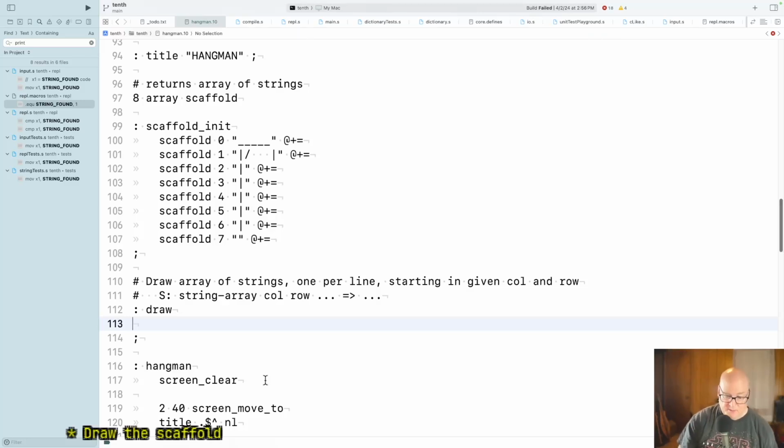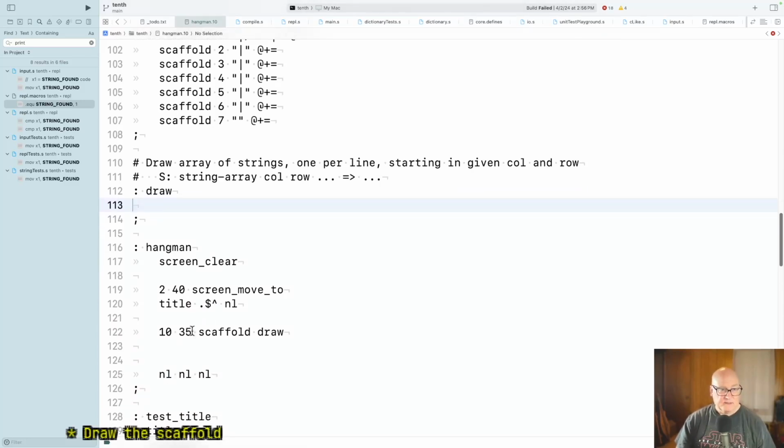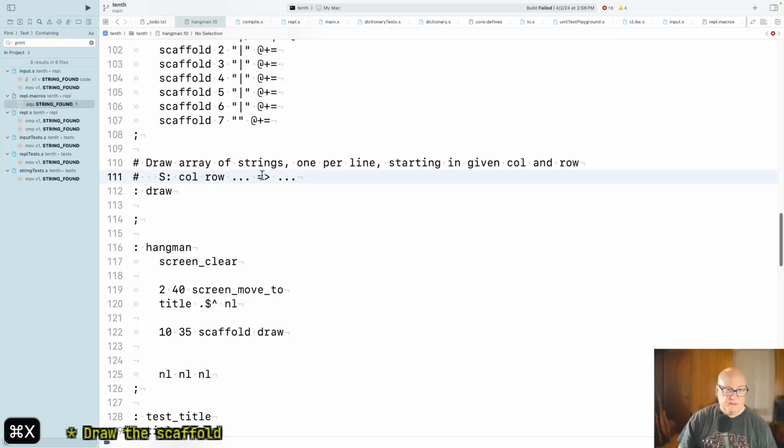All right, so let's see. Even here, I've set it the other way around. So let's do it this way. Well, no, that's backwards, isn't it? Okay. Whoops. String array. Because I push row, then column, then string array, and then call draw.